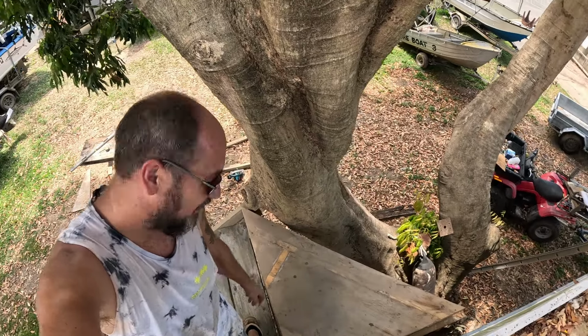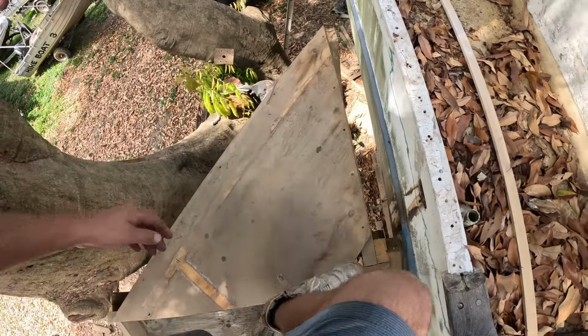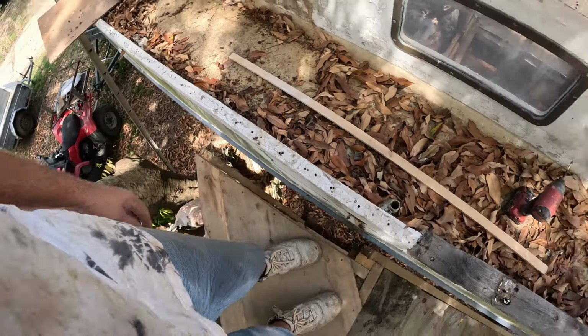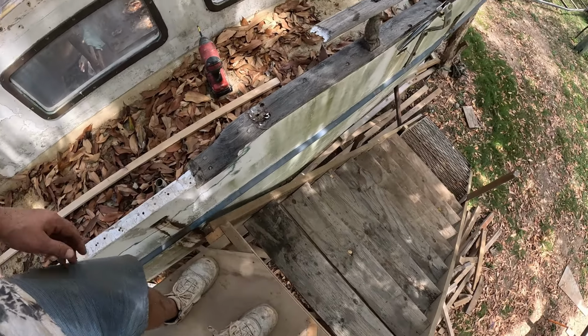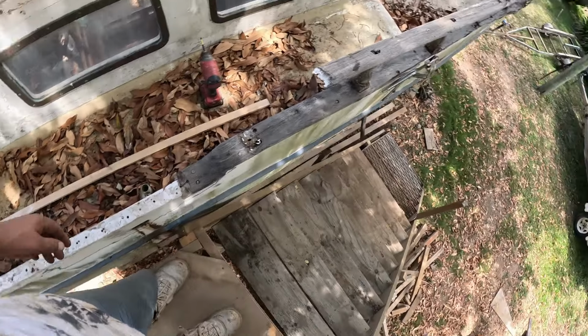And you know what? That's gonna do it. I'm not even gonna put a little corner in there because that doesn't really matter. But that's pretty solid. Ooh, wobble, wobble, wobble. A little bit of wobble. Not much.